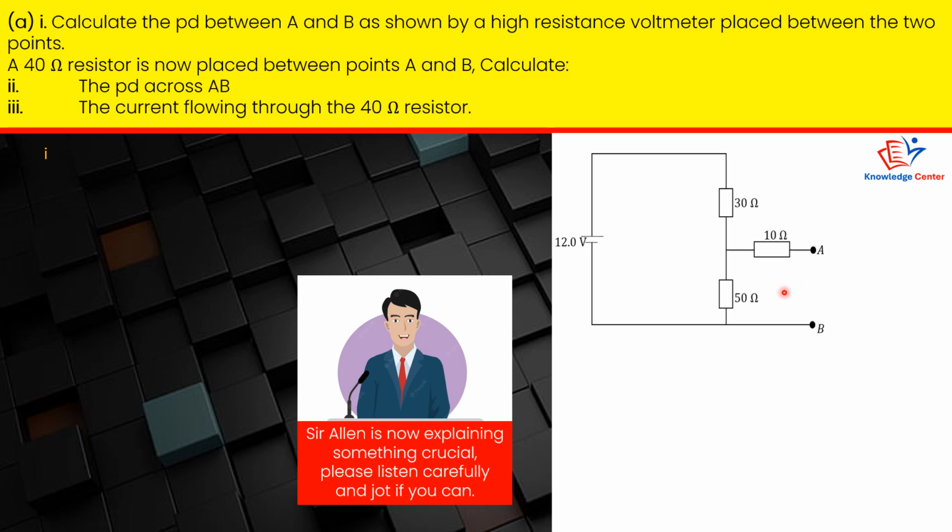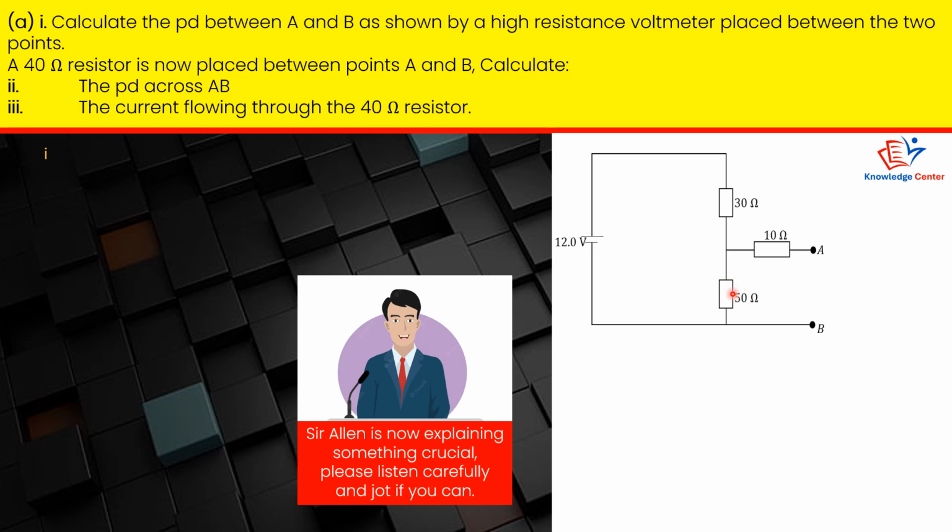So in any normal circumstance, if you have to calculate the PD between A and B, you would have to travel from A all the way to B like that, right? And that gives you the PD. And so you would have to take into consideration the PD that is dropped across the 10 ohm resistor and the PD that is dropped across the 50 ohm resistor. But here's the kicker, guys. No PD is dropped across the 10 ohm resistor because no current flows through this path. And so effectively the PD that is read between A and B is basically the PD that is dropped across the 50 ohm resistor. This is the key thing here. If you don't understand this, you will not get this problem right.